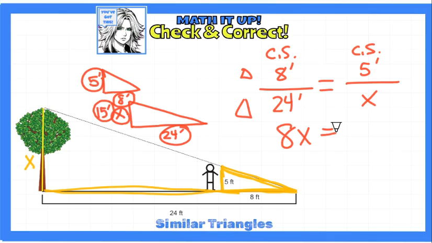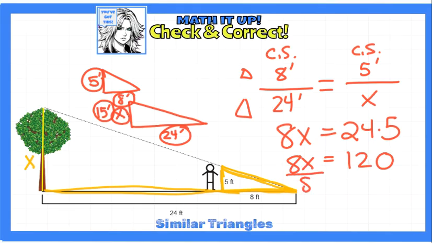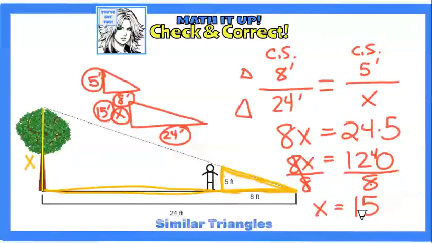All right, so let's just pull the numbers here. 24 times 5. So 8x is going to be equal to 120. Divide both sides by an 8. And 8 goes into 12 one time with 4 left over. 8 goes into 40 5 times. And again, we said earlier it's 15 feet, but this proves that x equals 15 feet. And hopefully you got that right. And if you didn't, please make sure that you correct that work. It's good for your brain to go through that correction process.